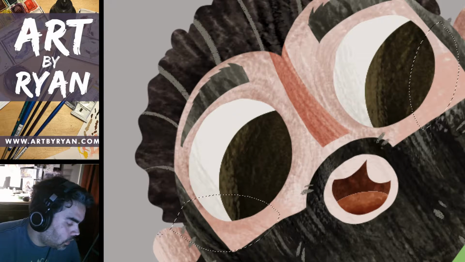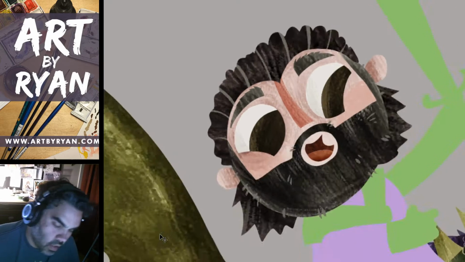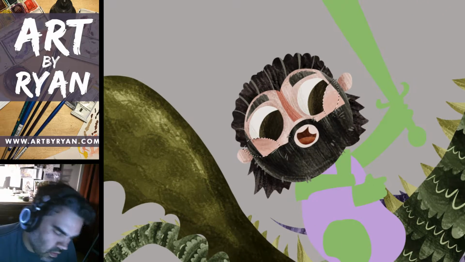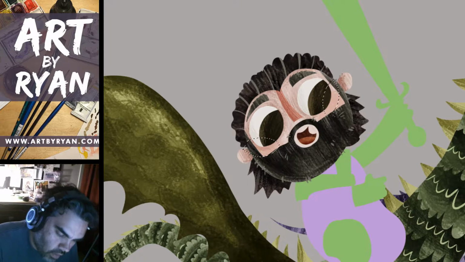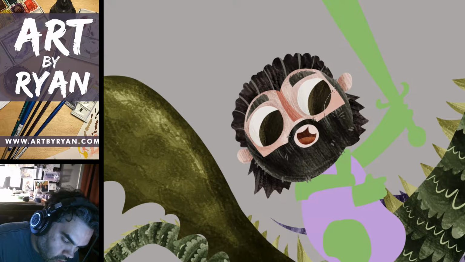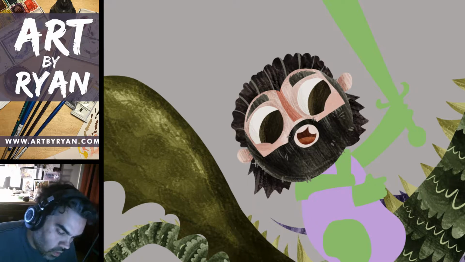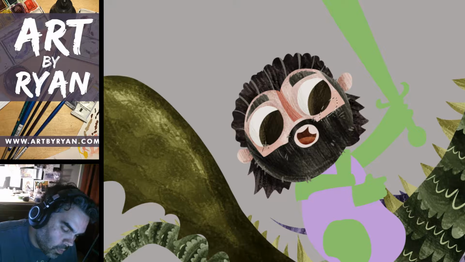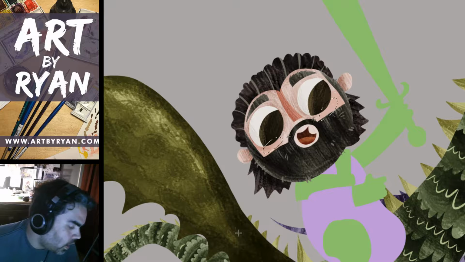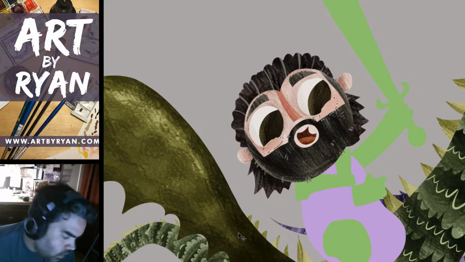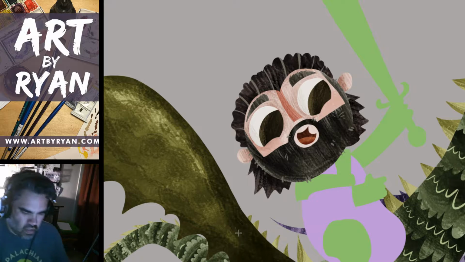I'm gonna try to see what this looks like if I cut this out. It kind of makes it look like he's chubby. A little more subtle. No. A little lower, maybe. Just a little. Just cutting into his eyes to kind of give him cheeks a little bit. Especially when you're doing it this way.